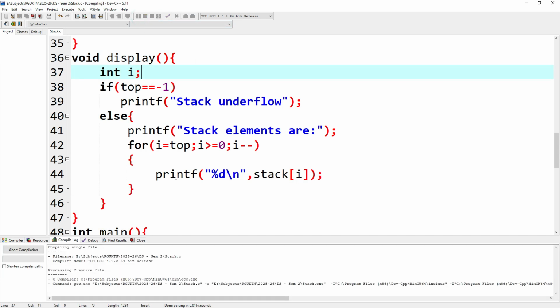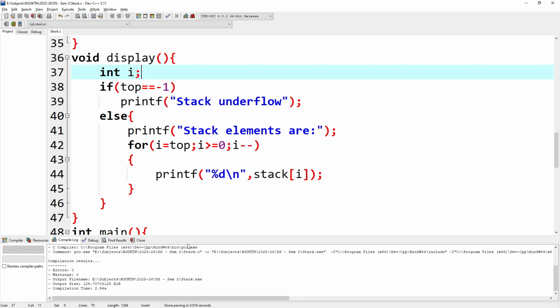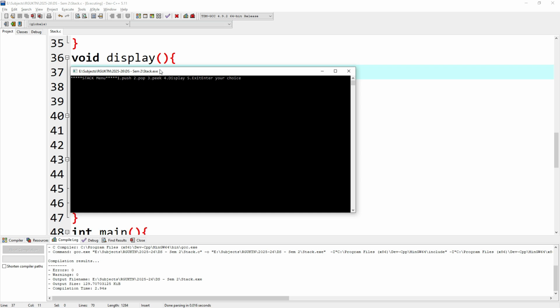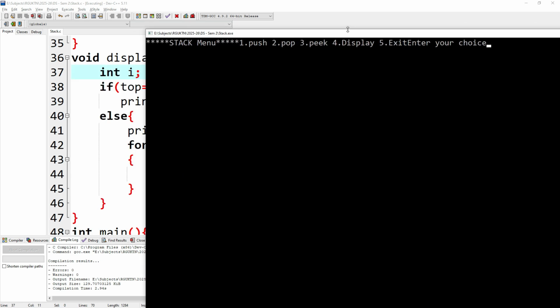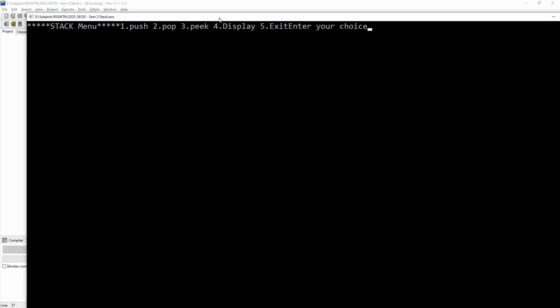That's it. Declaration inside the loop is not allowed in my editor. Okay, compilation done, and let me run it. You can use special characters like new line and new tab to display it properly.